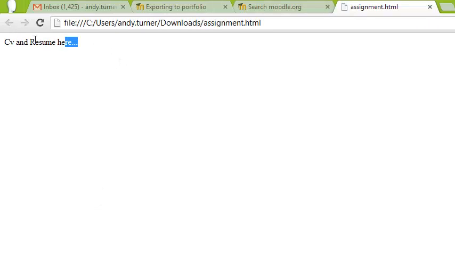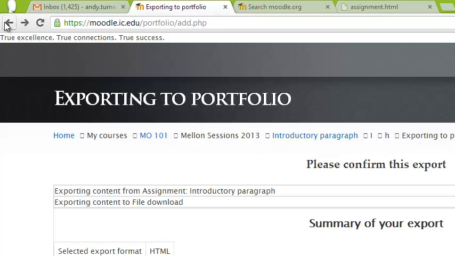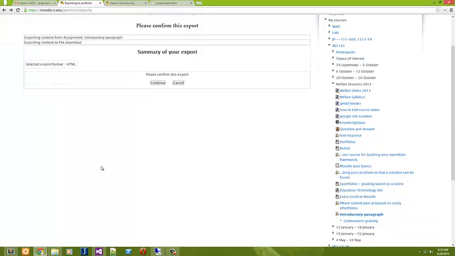Now for this assignment, I can have my HTML here. When I open that, here would be, in HTML format, the assignment that I typed, so that I can push that on to graduate school, or again upload to my ePortfolio. Google Drive is a good option if you want to use the ePortfolio in Google Sites, because Google Drive is the storage mechanism for Google Sites. So we have the ePortfolio exported. If the student wants to use that later in his ePortfolio, you can go in and grade this now.